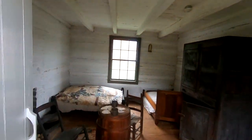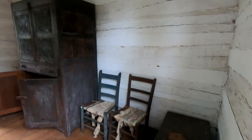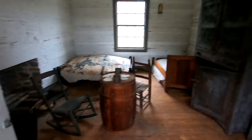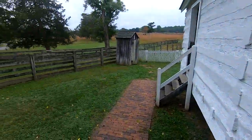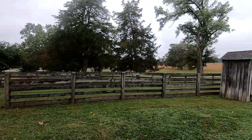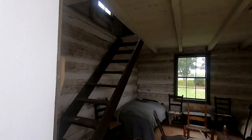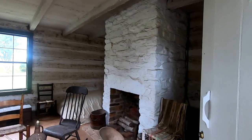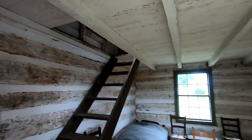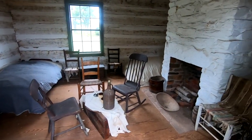Here's a look inside one of the rooms. We can see it's really just a box, basically. Just a big square of beds, a fireplace, which is actually nice to see, a wardrobe, some chairs, some playing cards. That's cool. No video games then. Ah, my favorite, an outhouse. Gotta have one of those. No doubt about that. Looks like here we have, I guess, a bigger room, maybe for the families. Pretty impressive.